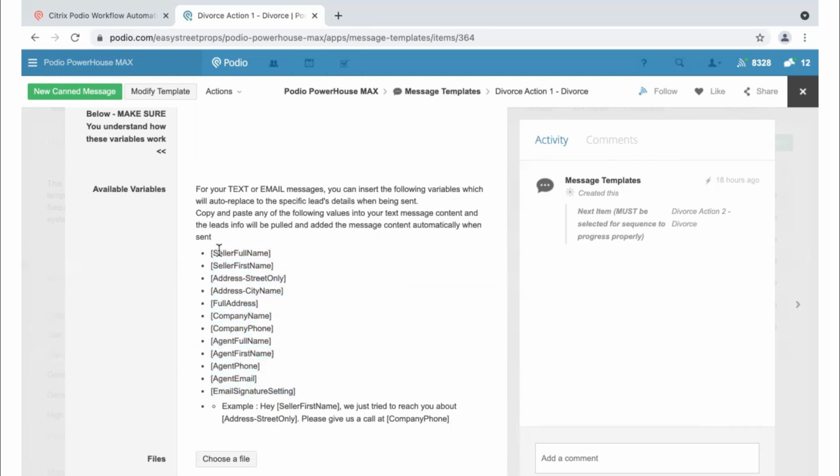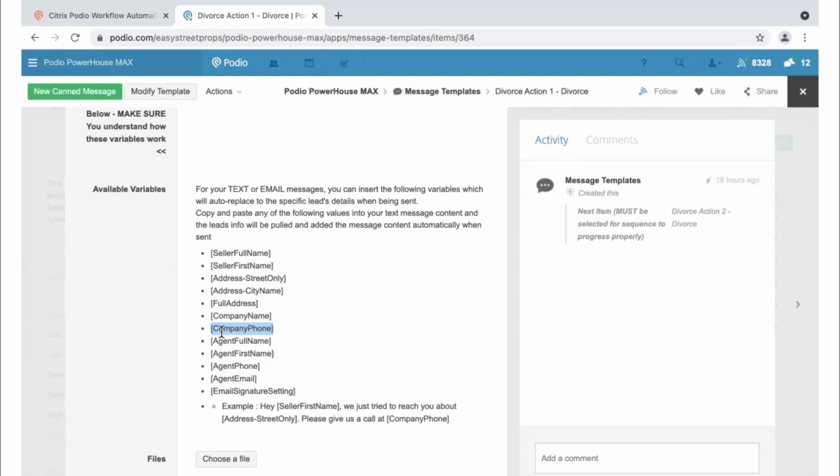And let's just talk about a couple of them for a minute, because there are things like company phone. That's a good example of, well, why would I need to type in a variable when I could just type in 555-666-7788? You could type your number directly. It's something that actually commonly we see, that companies change a phone line, or they want to use a different tracking number for their automated follow-ups.